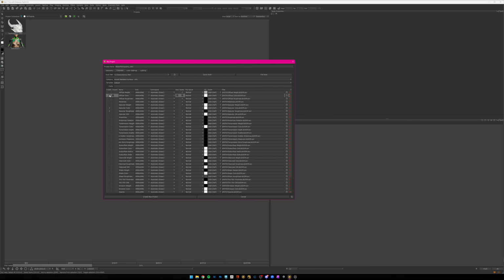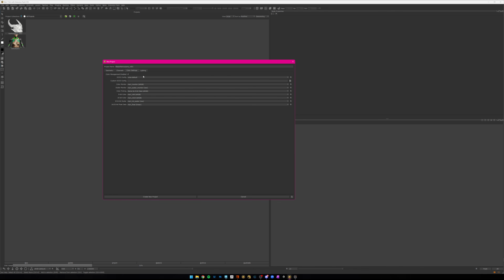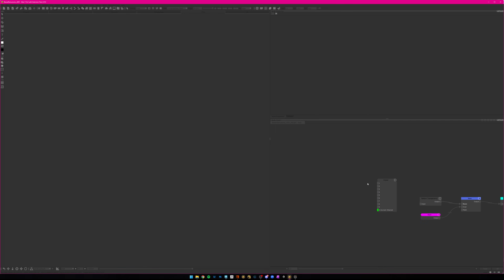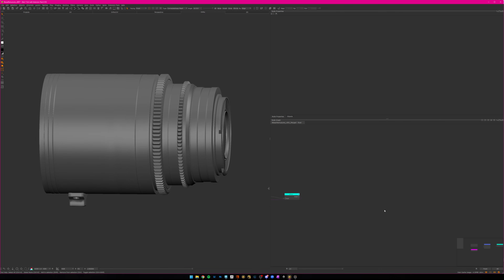Then under channels, I want to create them myself because I have a different naming convention. I also don't like that there's a namespace in the channel, and I like to work in ACES. Then create project. Give it a second to create the whole project. Then it has loaded the geometry and created for us this default stuff.